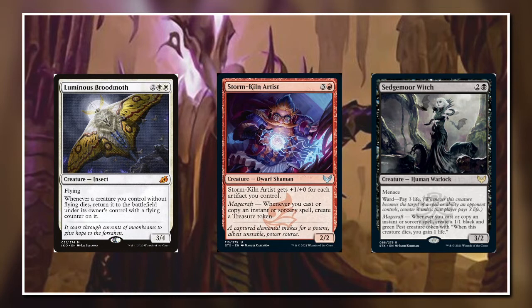And then Sedgemoor Witch gives more fodder for Awaken the Bloodlord every time we cast an instant or sorcery. We get a 1/1 pest creature token. The Ward and Menace is also pretty nice on it. If our opponent's taking care of this, we know it's going to drain them 3 life.